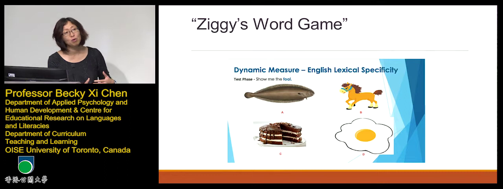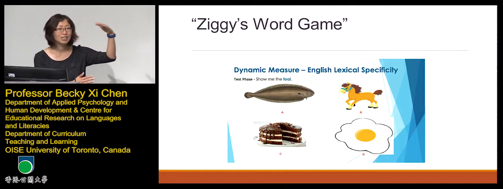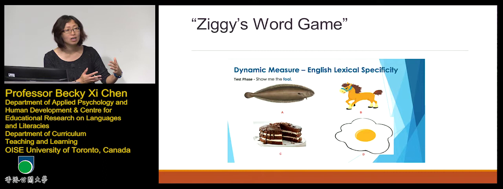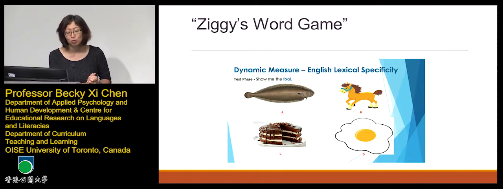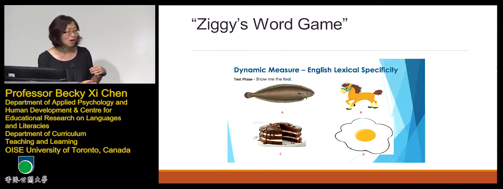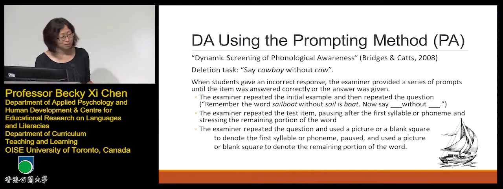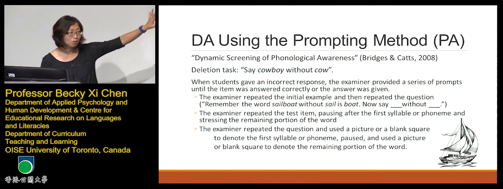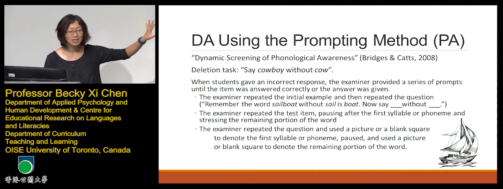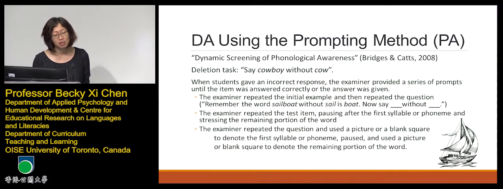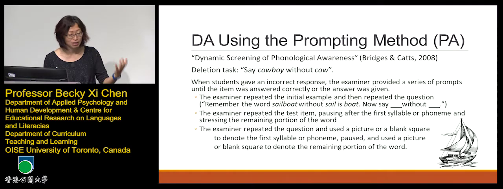And because of this, we'll be able to assess children early when they just enter the French immersion program in grade 1. We don't have to wait until they're in grade 3 or grade 4 and they have gained more proficiency in French, because when you treat children with learning disabilities or reading disabilities, early intervention is very important. Okay, so that's one example. So that was the learning test. And now I'm going to show you some examples of the prompting method.